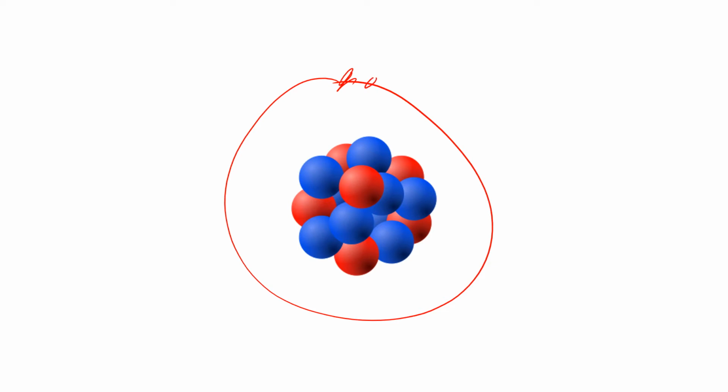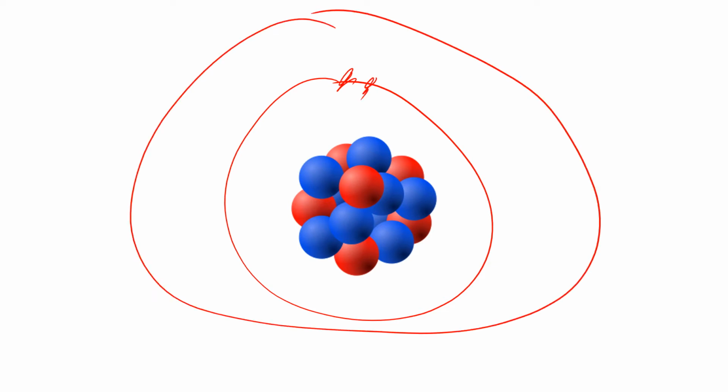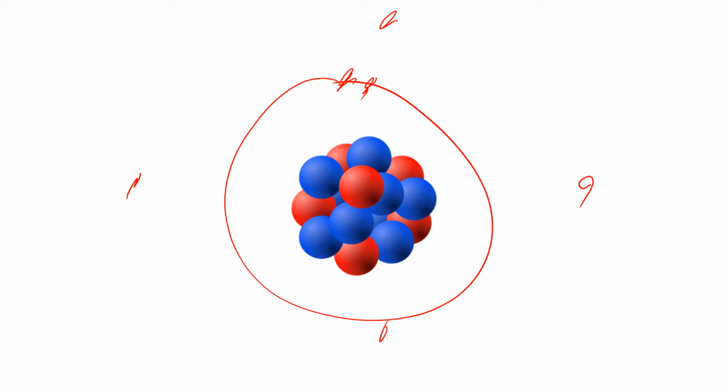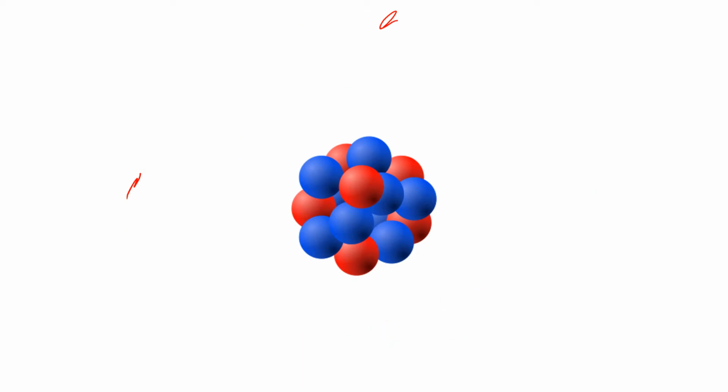You've got your inner shell with a maximum of 2. You've got your outer with 1, 2, 3, 4. Drawing obviously not to scale, but it will do for now. To refine that definition of what an electron is, let's talk a little bit about what the different locations of atoms mean. Well, they're arranged around the nucleus in various, we've been calling them shells so far.